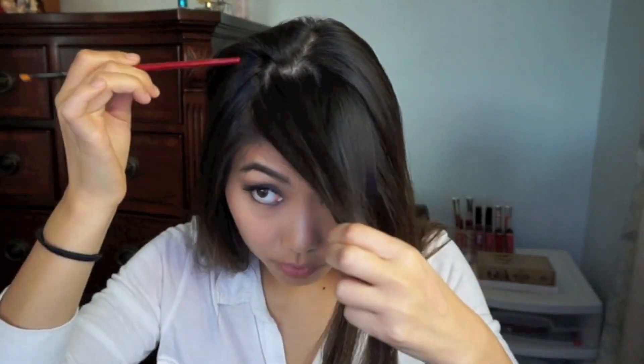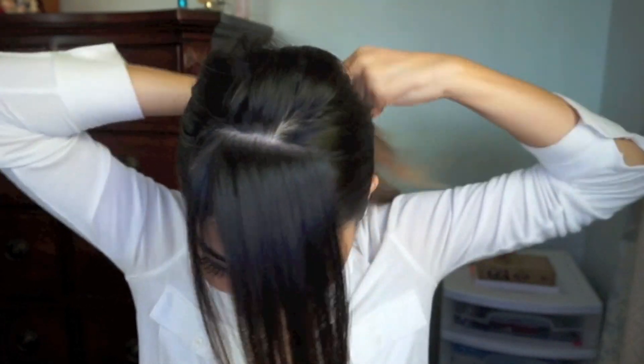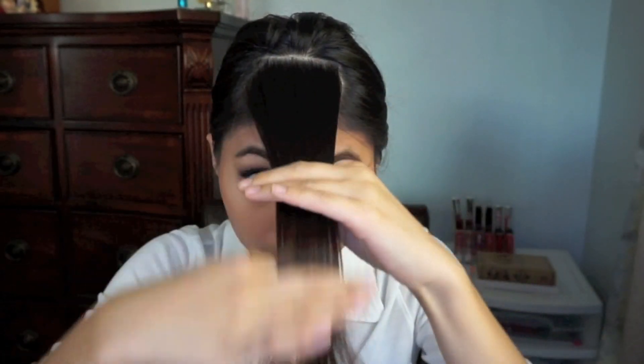Moving on to hair — she has a black wig with bangs, so I'm going to fake some bangs. I used to have bangs all through high school and college and I will never do bangs again. But for this video I'm going to recreate them. I'm grabbing a chunk of hair from the top, making sure the top part is straight since that's what shows, and tying back the rest. You hold it where you want the bangs to sit, then just twist it.